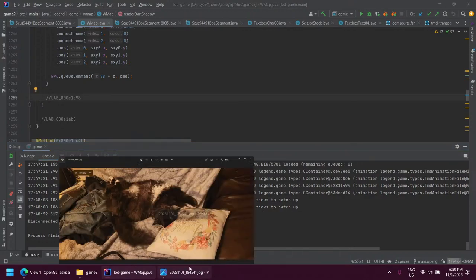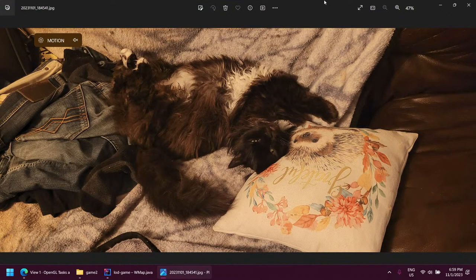We're going to start off by looking at this really cute picture of my cat. This is Strider. He is the coziest cat on the face of the planet.